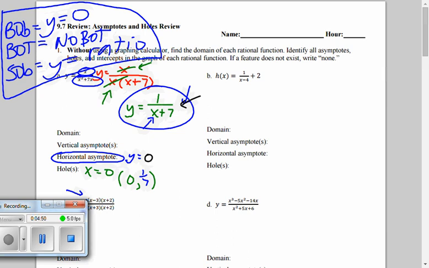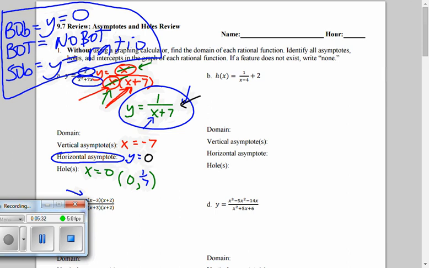The vertical asymptotes are totally different. You don't use bob, sob, and bot at all. Vertical asymptotes are just the things that crash the function down here at the beginning, those two things, which would be -7 and 0, and how -7 and 0 would make this bottom equal 0. If -7 and 0 are the two things that could crash this function, those things are either asymptotes or they're holes. When we canceled this one off, we knew that that one was a hole. Therefore, that's the only one left. That one must be the asymptote. X equals -7.